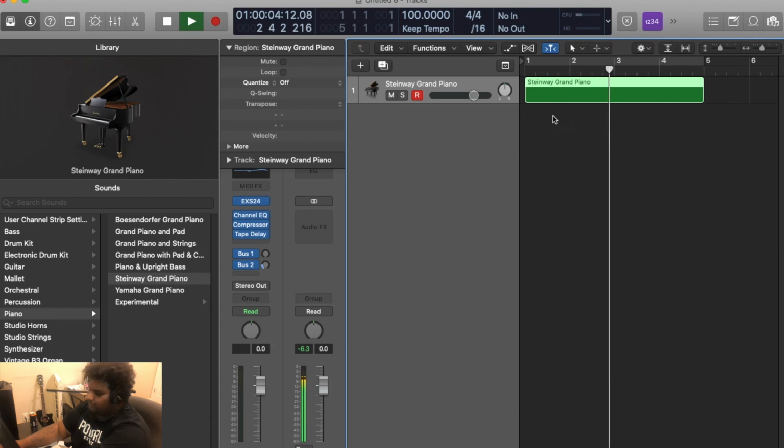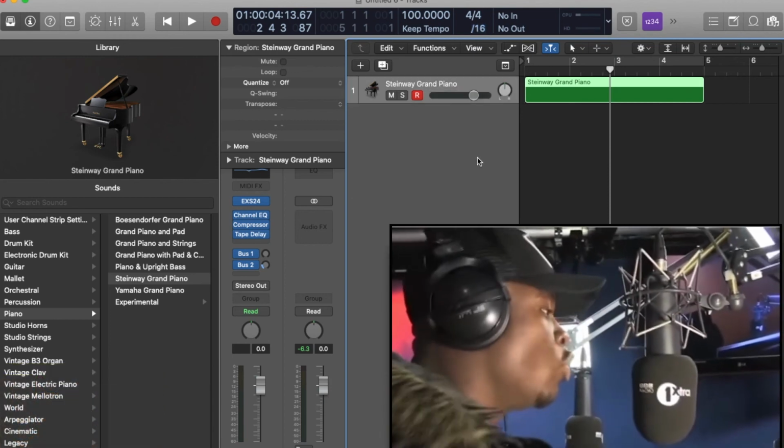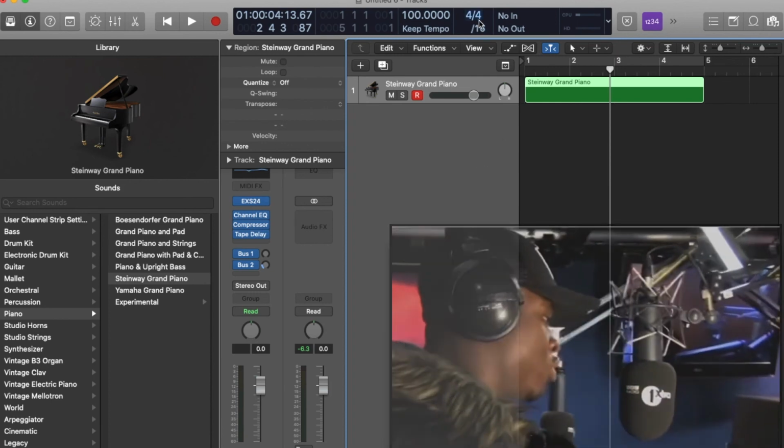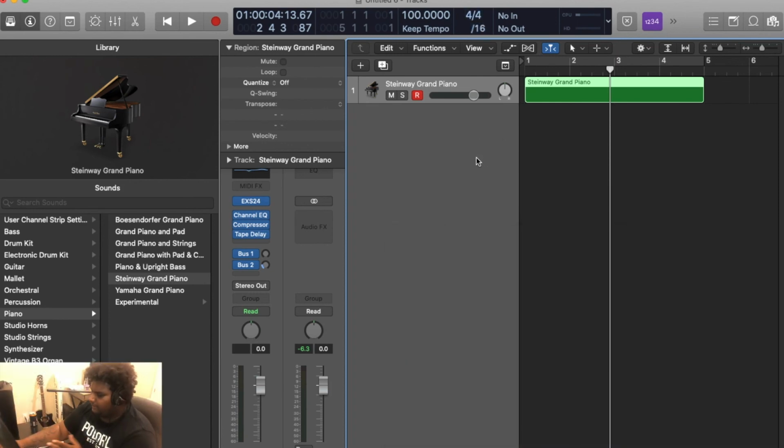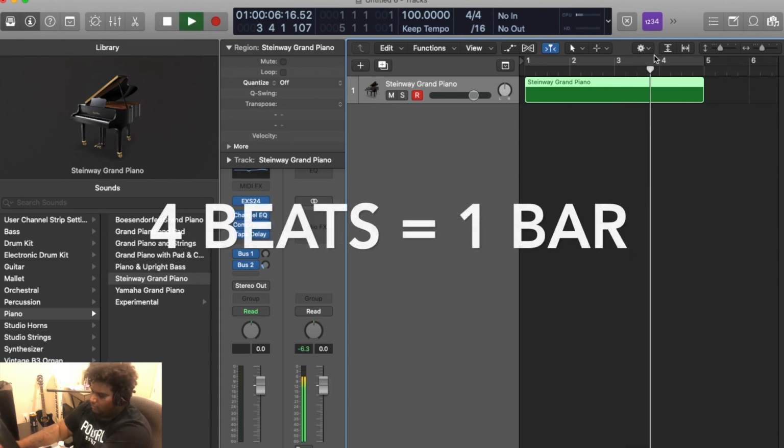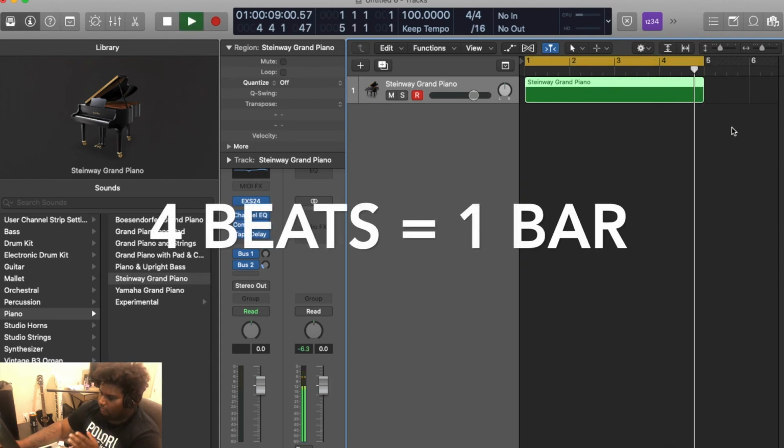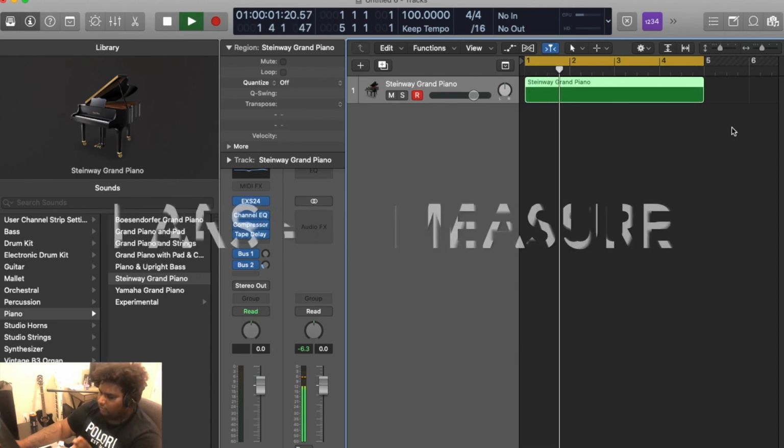Okay, so this is where math kind of comes in. Now, mind you, I was not a good math student at all in school, but this is basic math, quick maths. 2 + 2 is 4, minus 1, that's 3, quick maths. And it's 4x4, right? So if we hear the click, we're gonna play 4 beats. So we're keeping 4 in our minds. It's 1, 2, 3, 4, 1, 2, 3, 4, 1, 2, 3, 4.